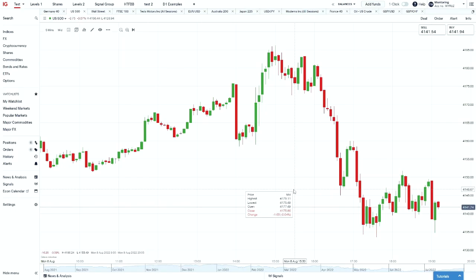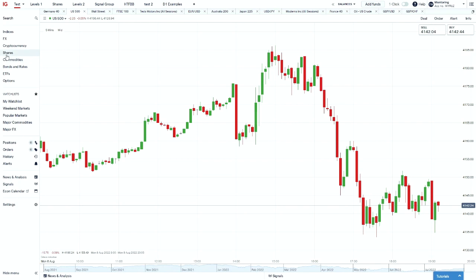And the final great feature I feel like IG does better than pretty much any other broker is just its layout. Just the way you can go through the charts, the desktop platform itself. I just think it works really well. Again, probably a little bit subjective. I know a few traders that really don't like it, that find it a little bit too simple, but I think for the vast majority of traders, and certainly the trading that we do here at WB Trading, you don't need anything else.